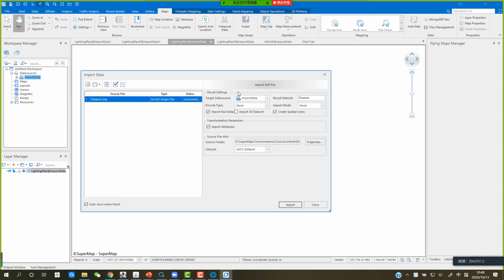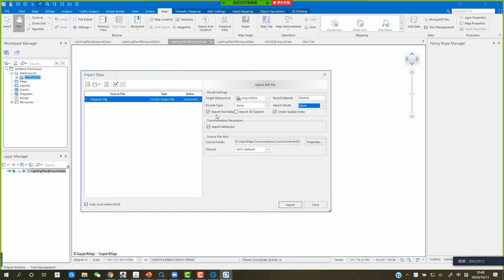Similar parameters are the target data source, result dataset, encode tab, and report mode. We leave all of these by default.